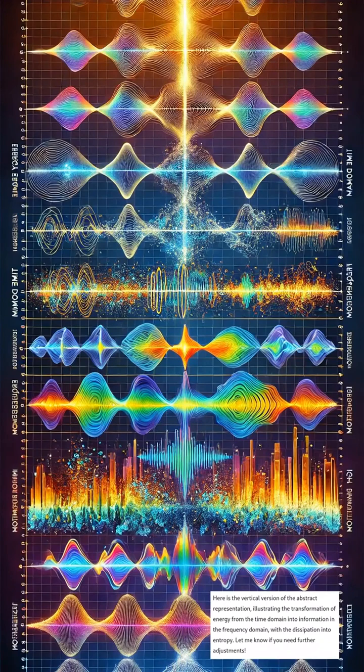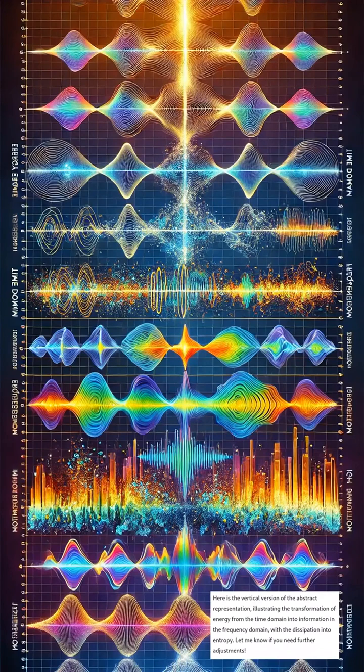So the raw signal, the message before the Fourier transform, is like raw, unprocessed energy. And then the frequency domain, after applying the transform, is where we actually start to perceive meaningful information. You got it. And just like energy can be lost during transformations in the physical world, information can become less clear, more entropic, you could say, as it's transmitted or processed. Remember those noisy phone calls we talked about? Definitely. Well, that noise in a communication channel is analogous to friction in a physical system. It leads to a dissipation of energy, or in this case, a degradation of the information being transmitted. So a clearer signal is like encountering less friction, and more of that initial information energy reaches its destination intact.